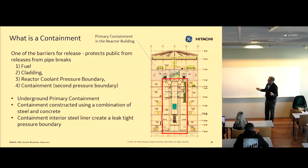And then there's another reason for external events. If you can imagine things basically colliding with the building or getting hit, if this building gets hit, we want to protect the containment. So by having it underground, it's protected from those types of events. It also makes it easier to add water to these pools that are up top if you need to after 7 days, because you don't have to pump up so high. So there are many reasons we did it this way.